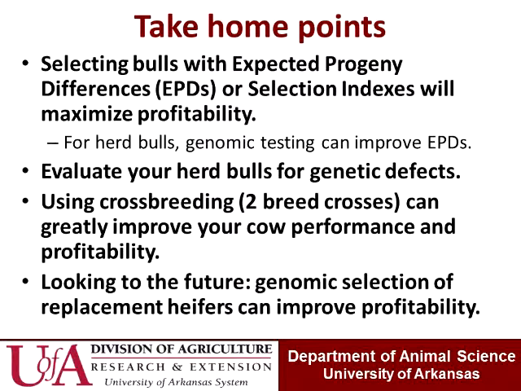Using crossbreeding can really improve your profitability, and as I showed before, that can have a big impact over the years. And looking to the future, genomic selection is a really powerful tool. It's going to impact more and more what you're doing every day, the bulls that are available from AI and even herd bulls. And I think the ability to use that to select replacement heifers could be of real value even for smaller producers when used periodically in their herds.